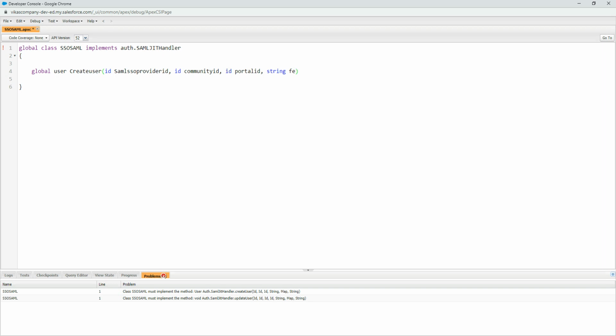This method is a method which they want you to implement because this interface expects you to implement it, and if you don't, it will not let you save it.